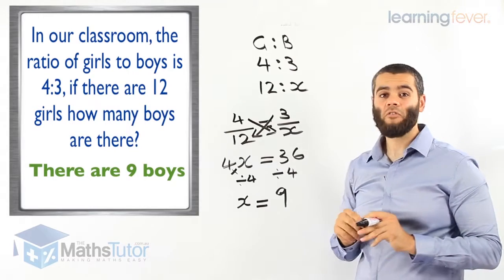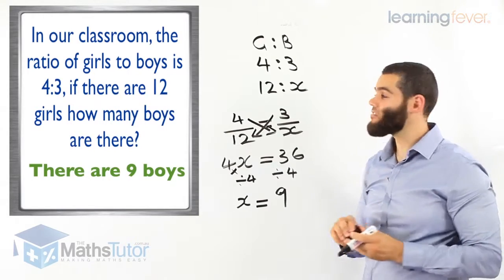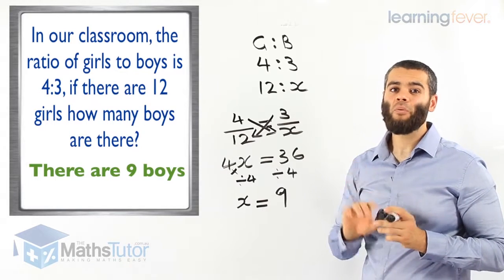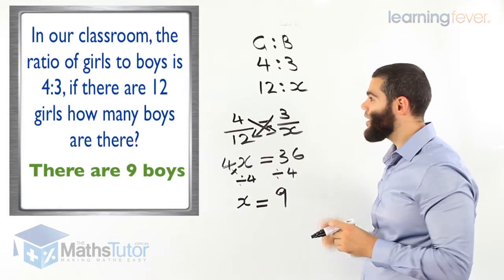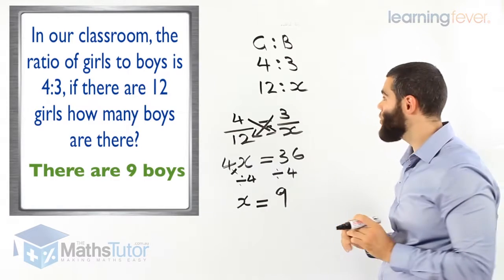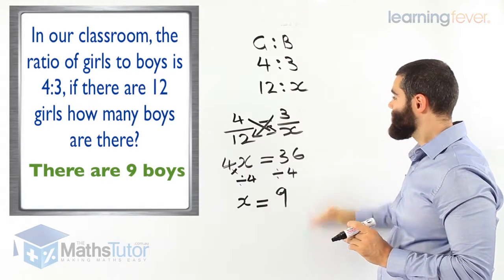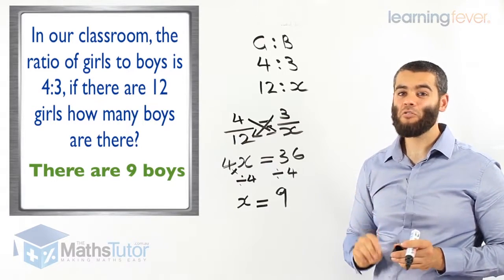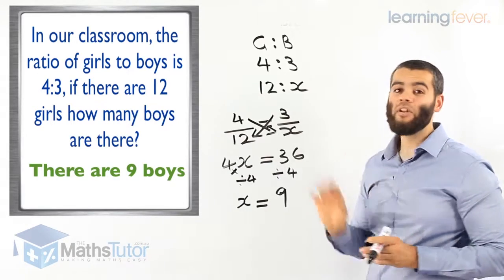There are other ways of doing these. However, I like to stick to one way that will work for all types of worded problems when it comes to ratios. Get used to this way. It is pretty easy, very straightforward. Set it up like the way I do. If you do that way, you'll never make a mistake. You'll always get it right. I always tell students, set it up the way I do. You won't have any problems.